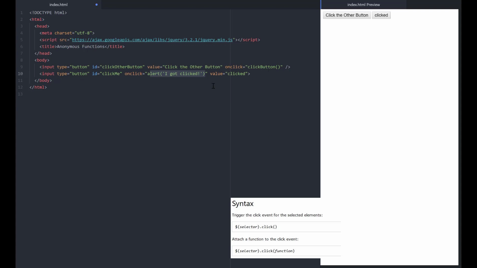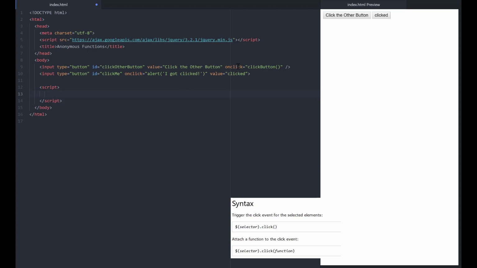Let's create this clickButton function. I need to make sure I do it after the button, and I have to spell script correctly. Now let's write this function that will generate the click event.